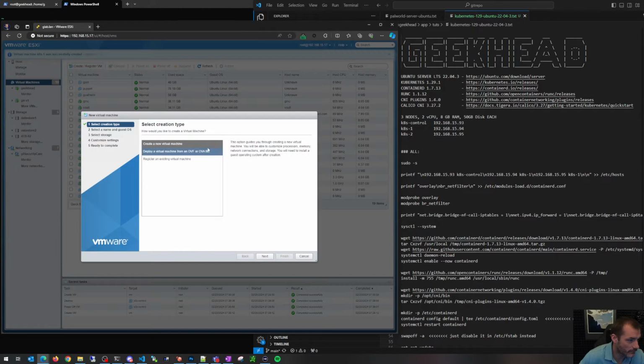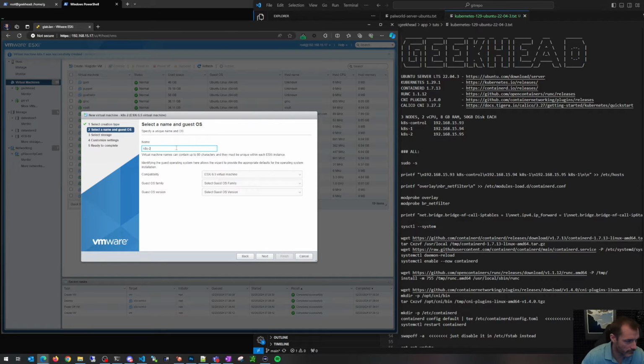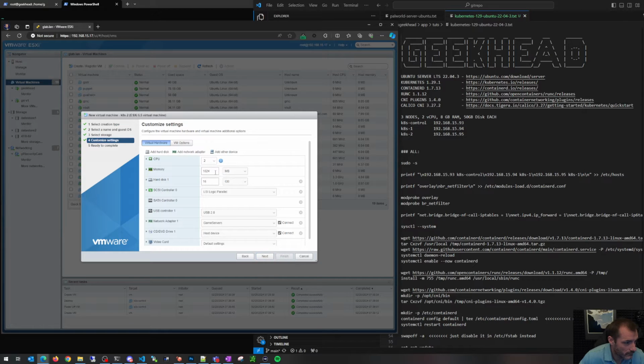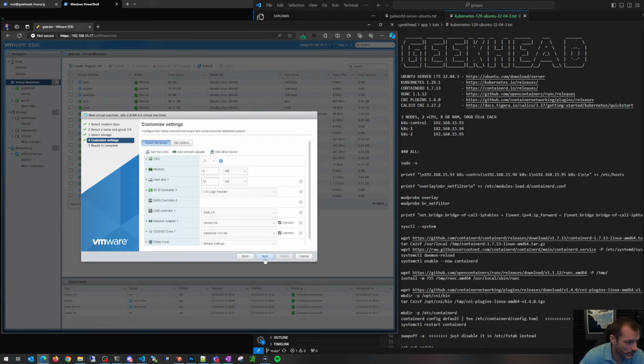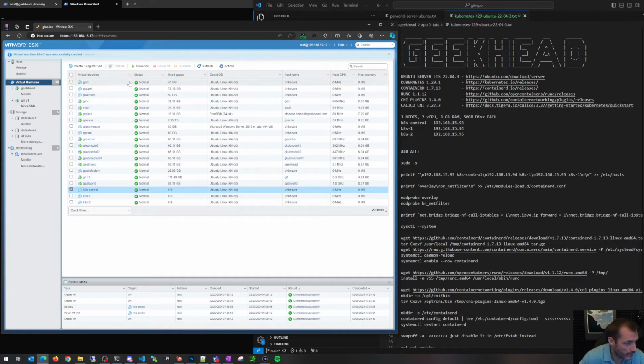Don't want to have some discrepancy there. Actually, I don't even know how much it would matter if I picked the 01 versus the 3. Probably wouldn't even notice until you did updates and you're like, why are there so many updates? Okay, so let's see, 2, 8 gigs, 50. Pick my correct network. If you've got a simple setup at home, your network would just be the same thing. Okay, 22.04.3, 2, 8, 50. Finish.